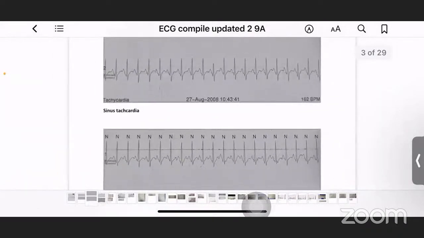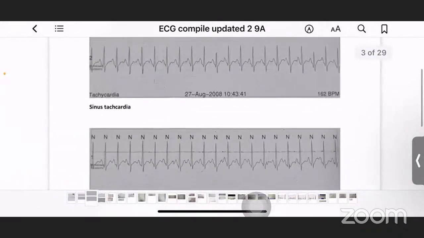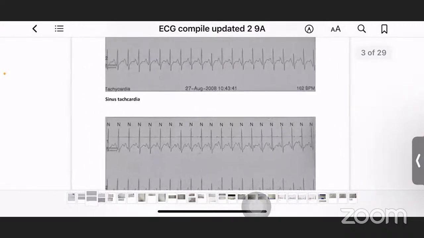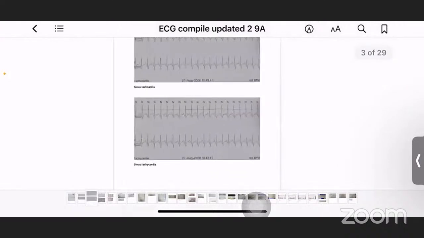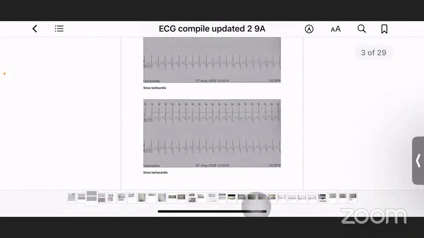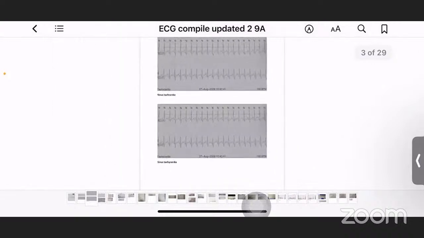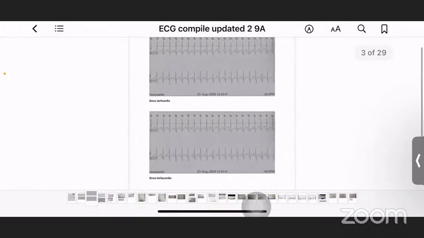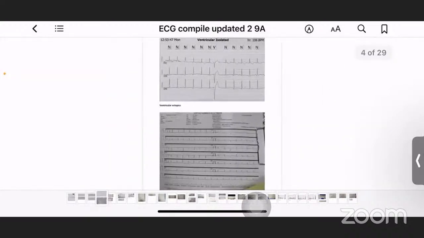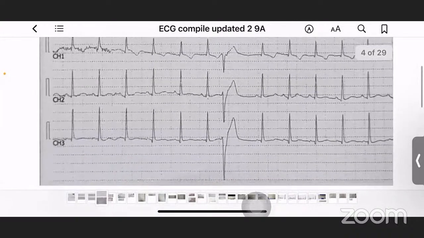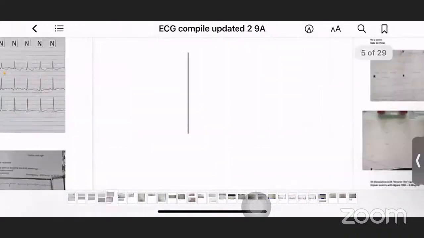But I mentioned if, let's say, the heart rate is 151, you must make sure you are not dealing with atrial flutter with 2-to-1 block. So you need to slow the rhythm and see whether there is a flutter wave or not. And how you can slow it down: you can do carotid sinus massage to stimulate the vagus nerve. So this one is ventricular ectopic, broad complex. Okay.